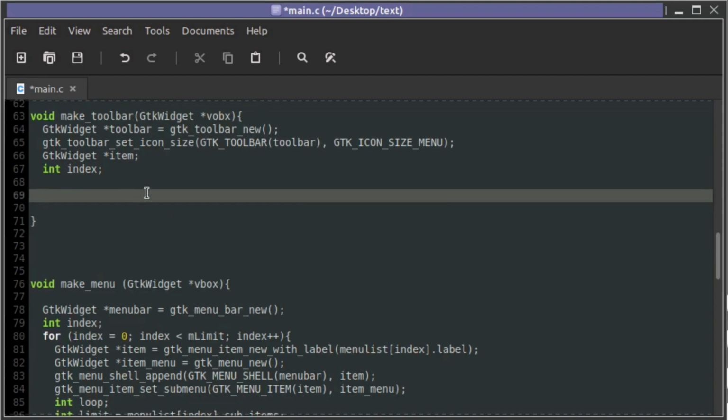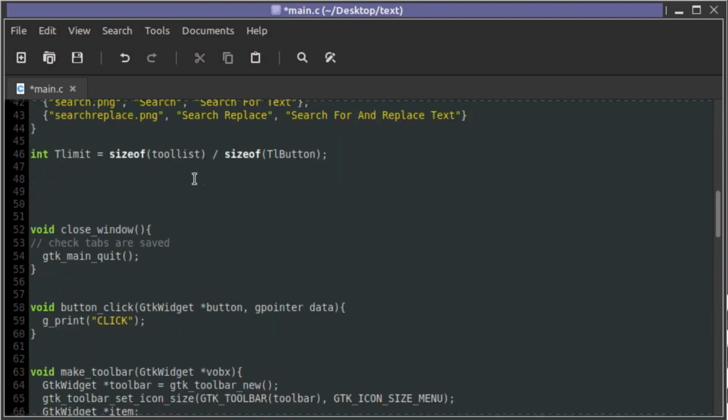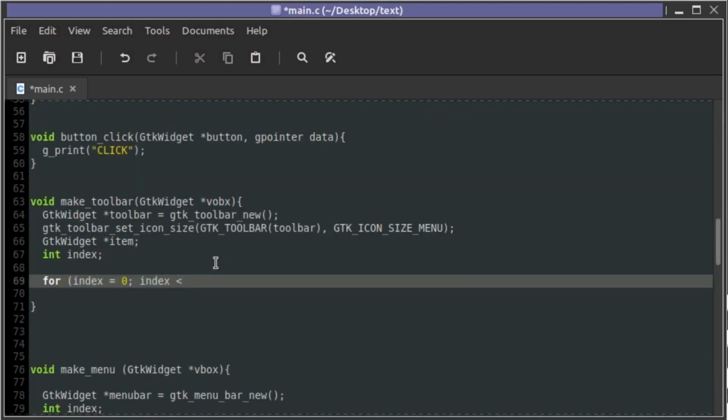Hopefully this will fit on the screen. So we do a for loop. We'll start off with the same thing, index equals 0, index less than, and what did we call that? T-limit. Increment that upwards.